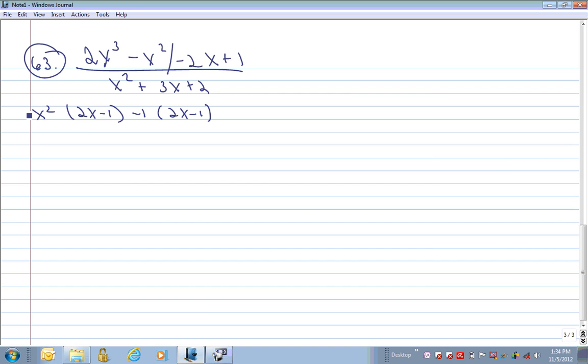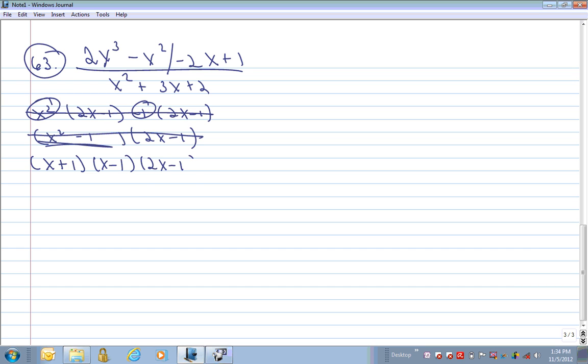So all of this, I'm just going to make this a little easy. We're going to cross that out. This will become x squared minus 1, and it'll become 2x minus 1. Now, we got another little issue. This is a difference of squares. So really, all this will become x plus 1, x minus 1, and 2x minus 1. In the denominator, we're going to factor real quickly, and we're going to have x and x, multiply to 2 and add to 3, which would be plus 2 and plus 1. Sorry.